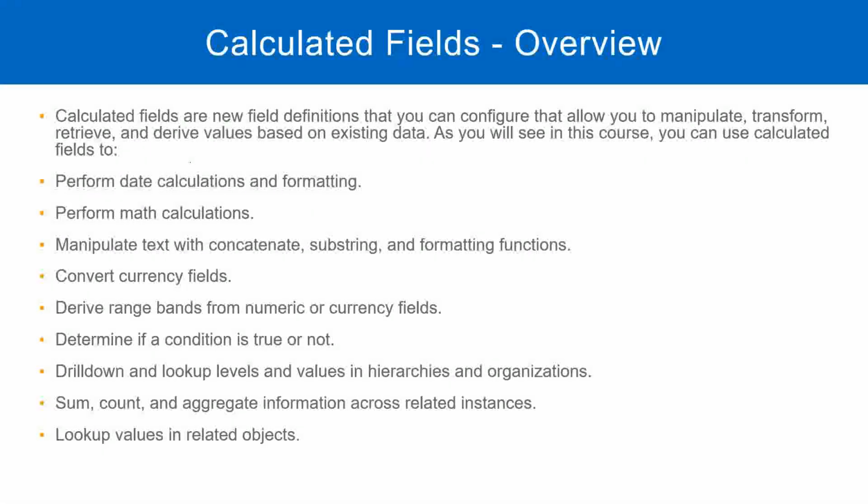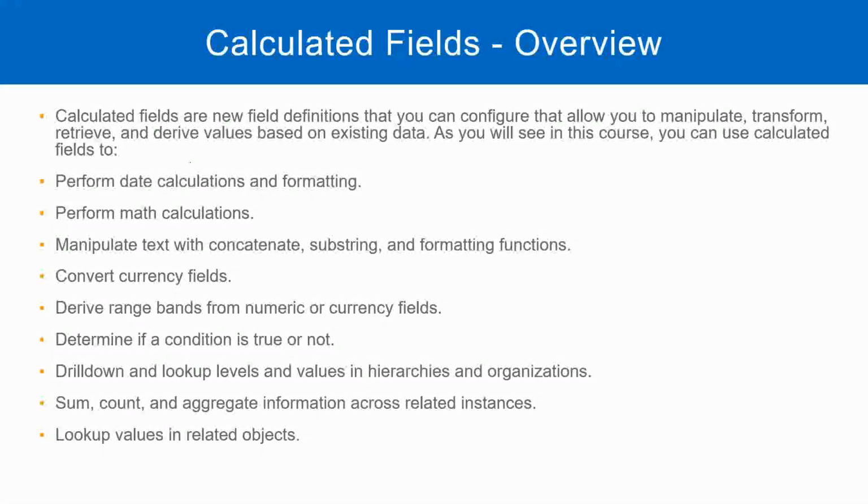You can change the date formatting, like from YYYYMMDD, which is the default formatting of Workday. You can change it to any other date and time format using calculated fields. We can do mathematical calculations, right? We can do additions, subtractions, multiplications, divisions. We can get the absolute positive value of a particular number, and so on.